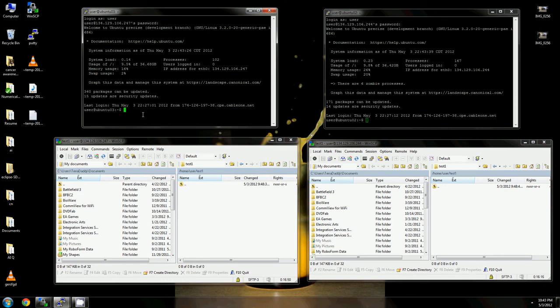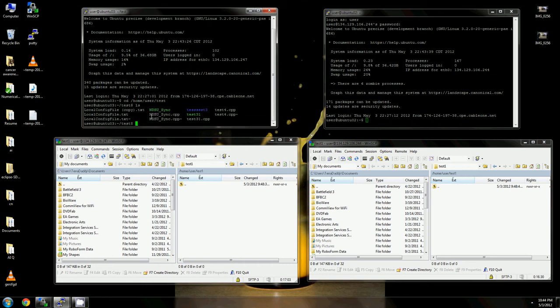So let's try to run the application on node 1. Test31 is our executable application. Let's run that. It's developed in C++.